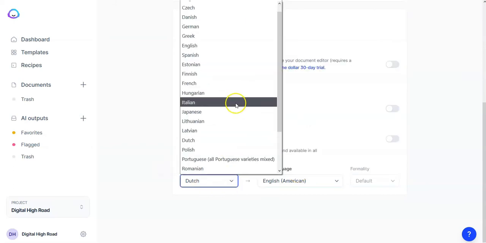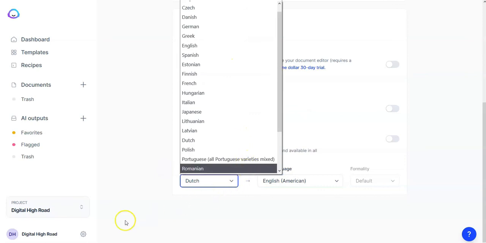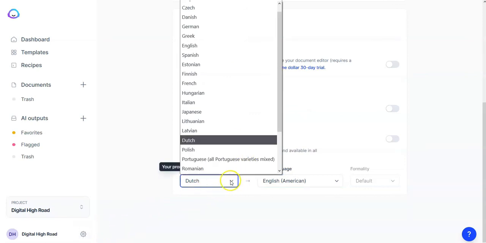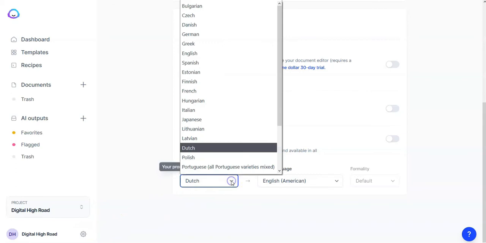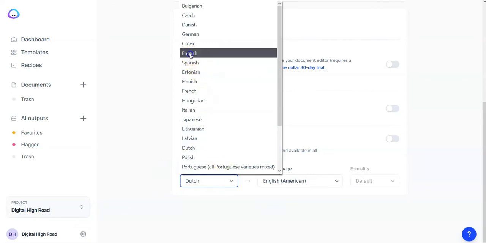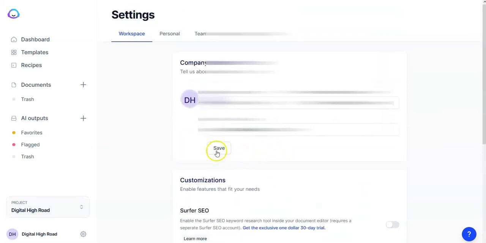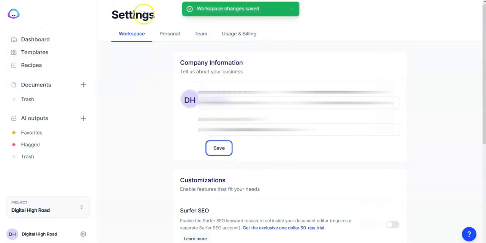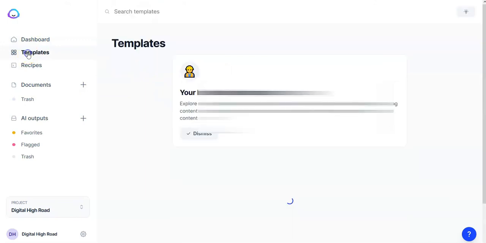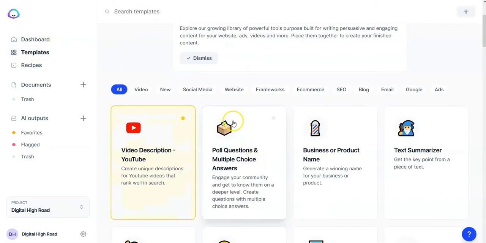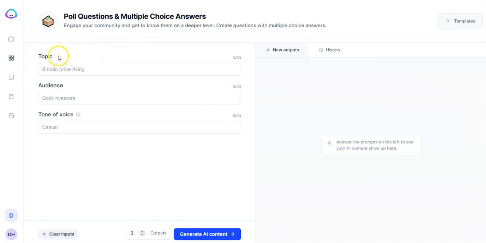So you have input and output languages. You change them in these settings here. So I'm just going to go back here to English, and I want output in American English. That'll set up everything. The difference is that in the templates in Conversion.ai, if I click on this, it does not give me a choice now because I've already set this up in here.